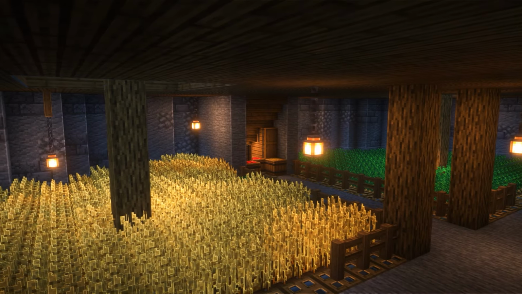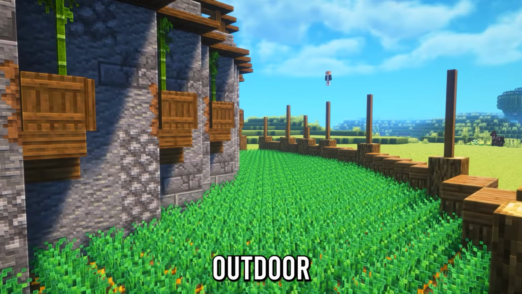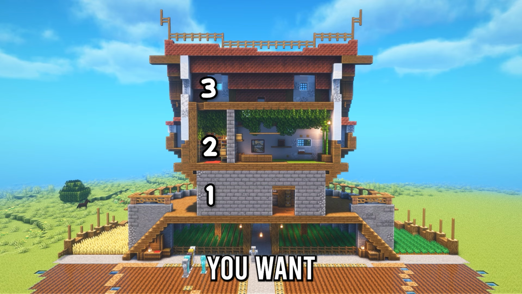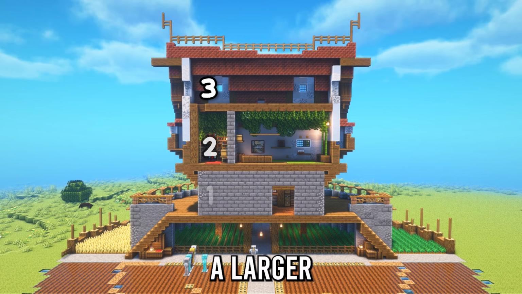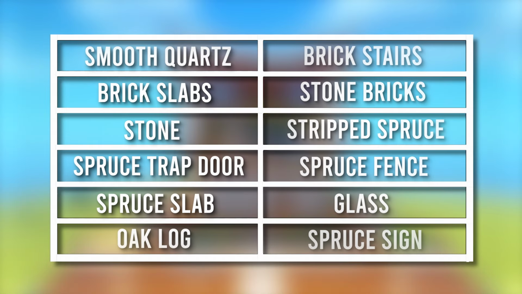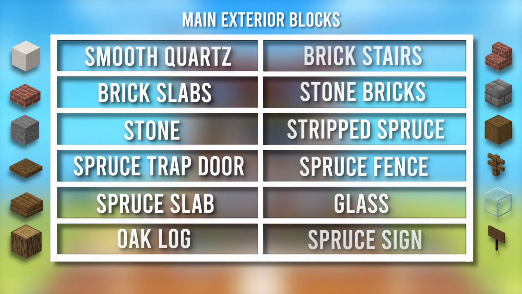It features a huge crop farm, both indoor and outdoor, a large deck area, and 3 stories to do whatever you want with. This is definitely a larger sized build, so hopefully you've come prepared for that, because here we have the material list, and I would gather as much of these items as possible for this build.